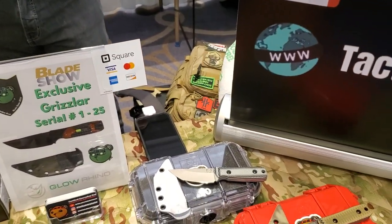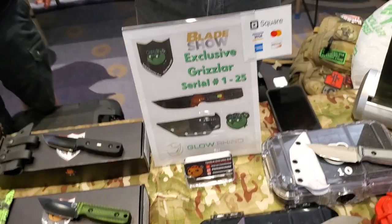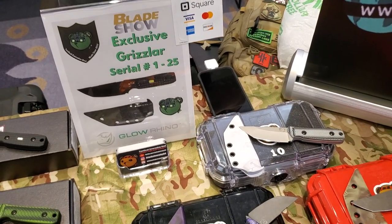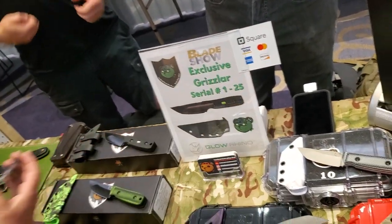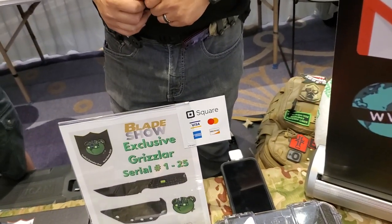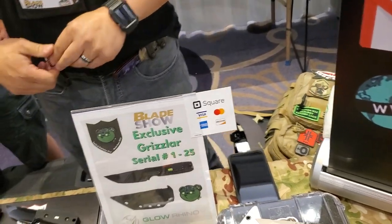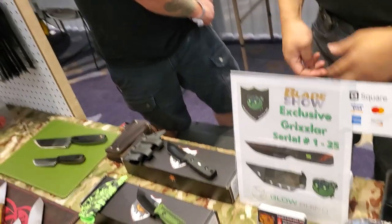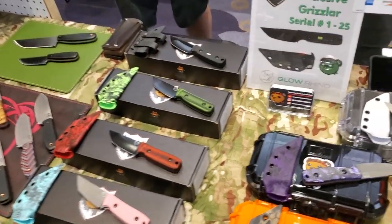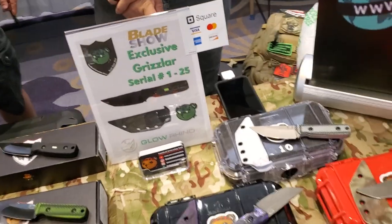That one is made by Germans in Germany, in-house. I'm still learning it, but it's got this little wheel here that lets you unlock it and adjust the details. It comes with a pin to make it a fixed blade or lock it shut, but put it in your pocket and it kind of disappears. It's not my favorite to build, but they're my most popular ones to sell because nobody else does them. I only brought about five samples.